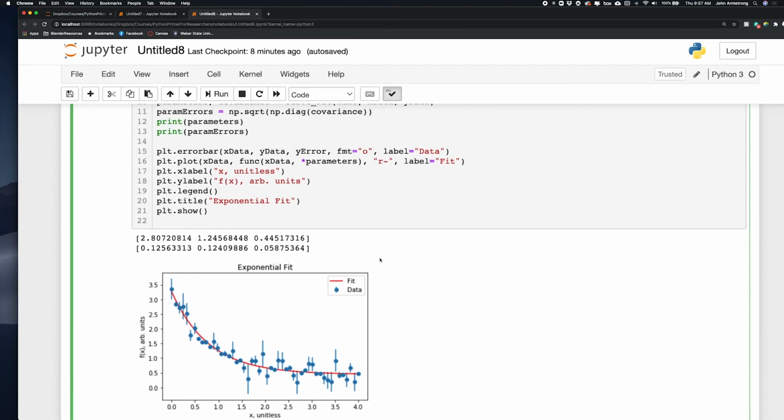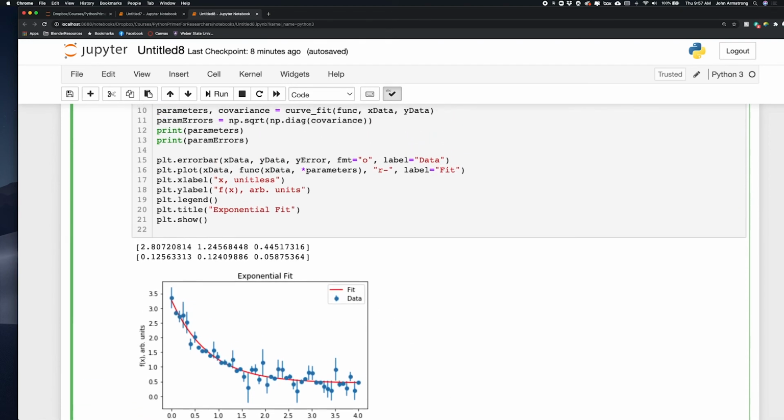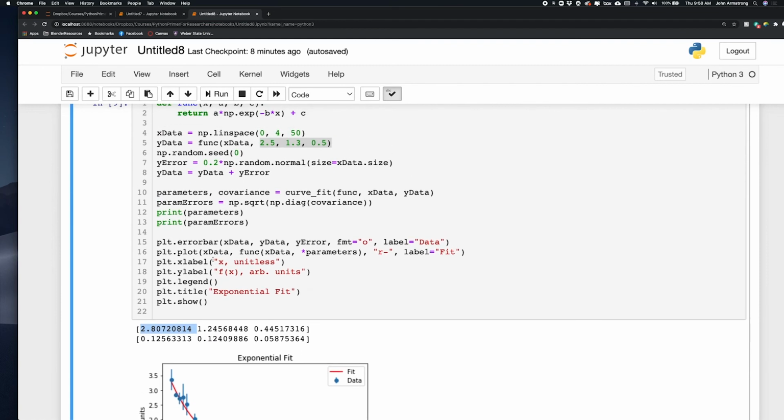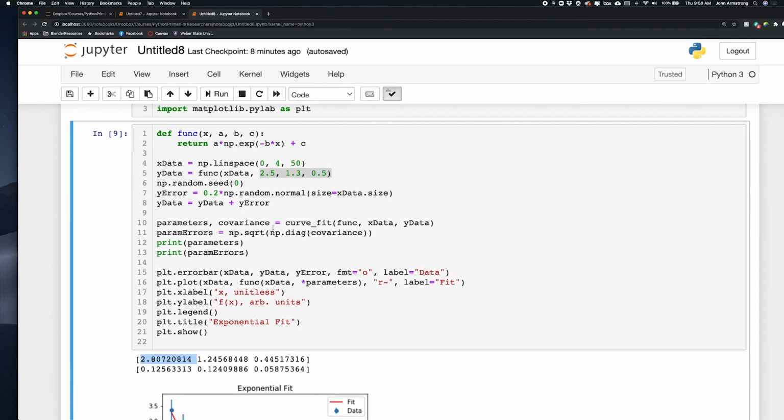Now, the other thing that you can do is you can bound the parameters that you're curve fitting to. So let's say, for example, that you have some data and you know that one of those parameters can't go any higher than, say, 2.5. Let's say this first one, the model that you have for your data can't go any higher than that. So what you can do here is in your parameters, in your curve fit, just come up here and type bounds, and then you're going to give it an array. You're going to give it 2 lists, the lower bounds and the upper bounds.